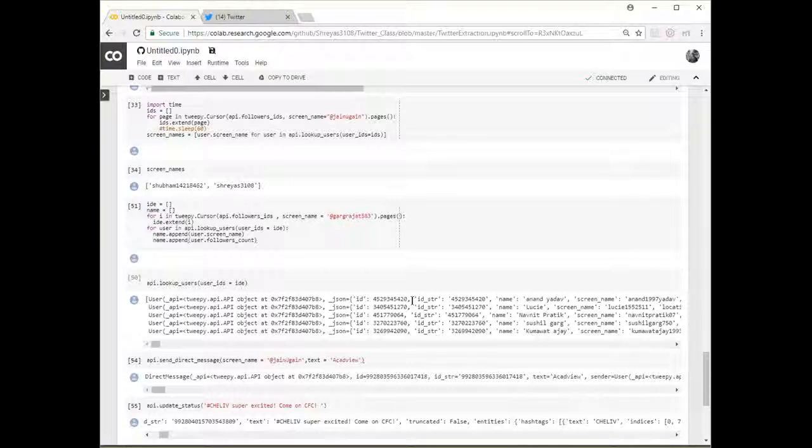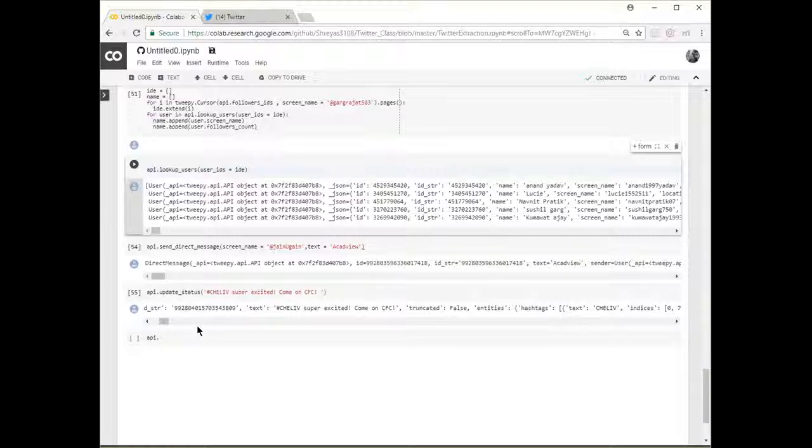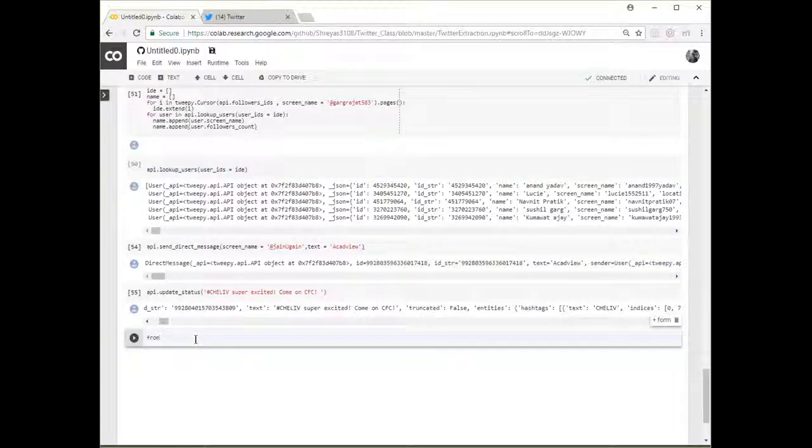The logic remains the same. TweePy is easier and simpler; everything gets done in TweePy. And even in the Twitter library, what did we write here? We wrote update underscore status, right? In the Twitter library, let's say that you want to update a status. So what I'm going to do is first install the Twitter library.